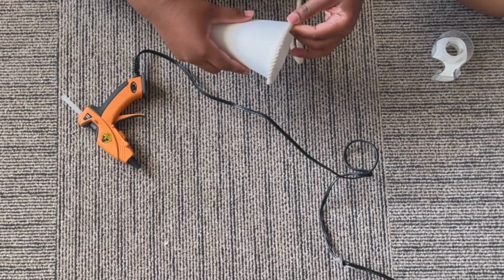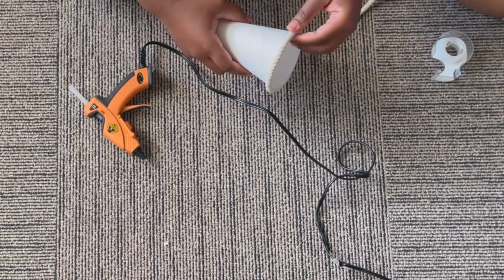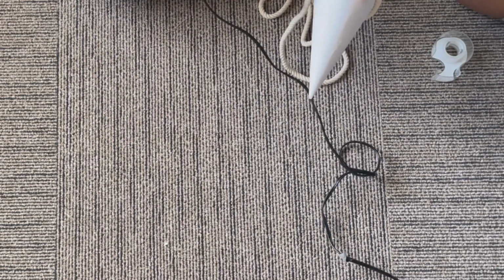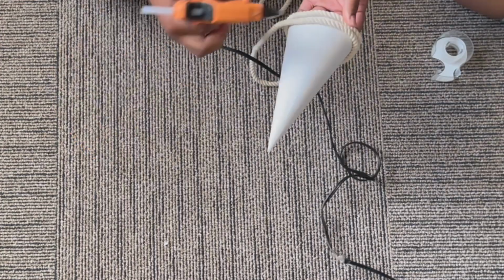as I knew it would still give a really pretty look, and I think just rope all together looks really pretty when it's spiraled. So as you'll see here, I'm simply just gluing a little bit of hot glue around and just wrapping the rope around that and up until the tree, up until my rope runs out, honestly, because it does run out and then I have to use my second pack.